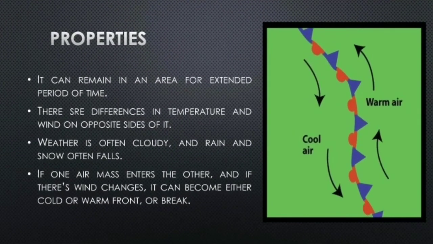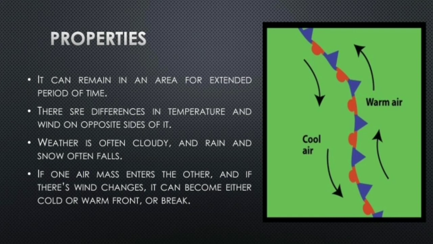Now we are done defining what is a stationary front. Let us proceed to its properties. So stationary fronts tend to remain essentially in the same area for an extended period of time. Second, there is a noticeable temperature change, and a shift in wind direction is commonly observed when crossing from one side of the stationary front to the other, since it is a boundary.